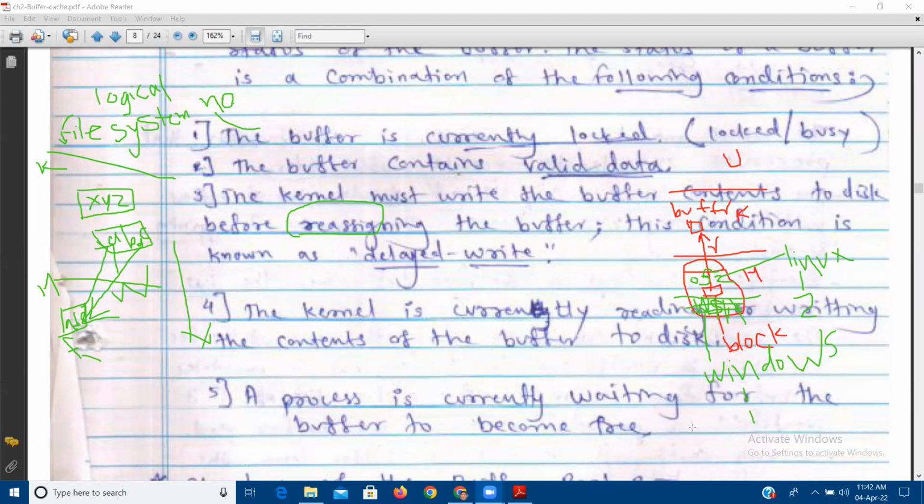सो लाईक दॅट द फिफ्थ स्टेटस ऑफ द बफर विल बी अ प्रोसेस इज करंटली वेटिंग फॉर द बफर टू बिकम फ्री. सो देयर मे बी नंबर ऑफ प्रोसेसेस, सो दोज हु आर वेटिंग. मोस्टली सच बफर्स आर कॉल्ड एज अ डिमांडेड बफर. हा बफर खूप डिमांडेड आहे, का तर याच्यासाठी खूप लोक वेट करतायत. So it is demanded one, like our real life application, real life examples.